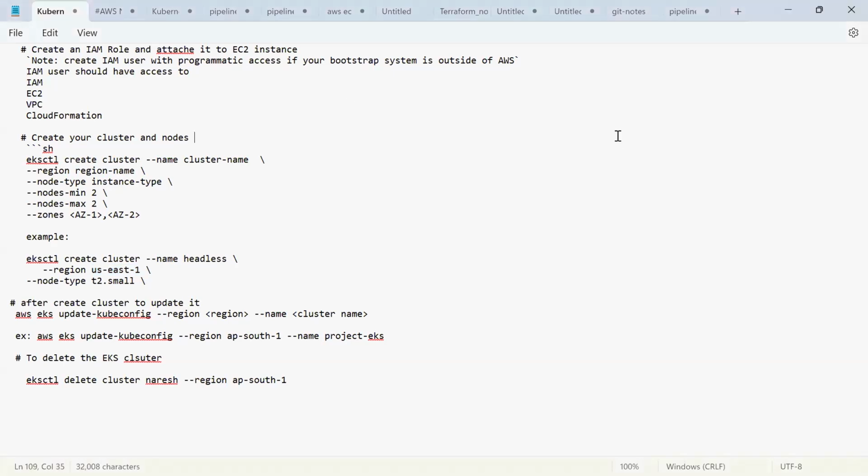The first one is what? Create an instance. To that instance we can give the role. The role contains all cluster dependencies: VPC full access, CloudFormation full access, EC2 full access. And then to run the EKSCTL cluster command, first we need to install EKSCTL. On the worker nodes, kubectl will work. To run those kubectl commands, we need to install kubectl also. Understand the logic here? Yeah.